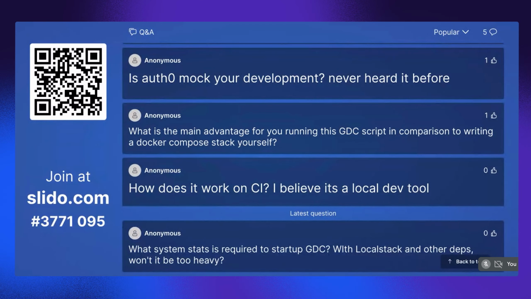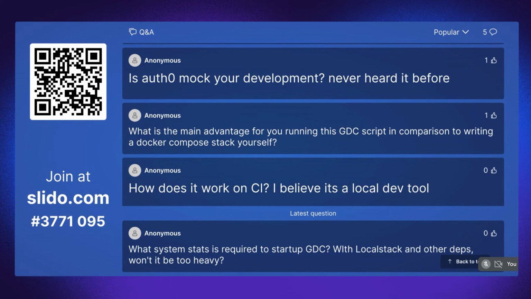So just as feedback, I guess it would make a lot of sense for this Auth0 mock to be packaged as a LocalStack extension. We have this functionality where you can build out an extension and basically run this as part of your LocalStack startup process. I guess Thomas can shed some more light onto that. I guess here's also a question.